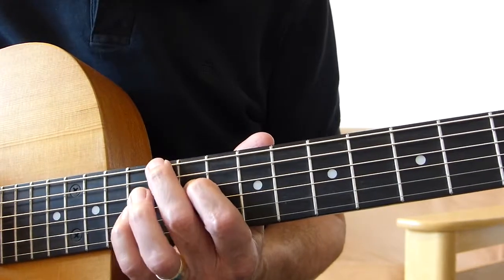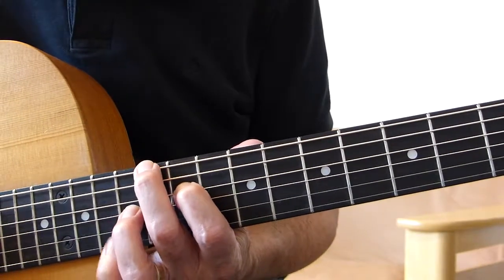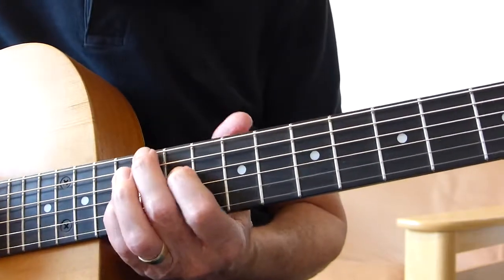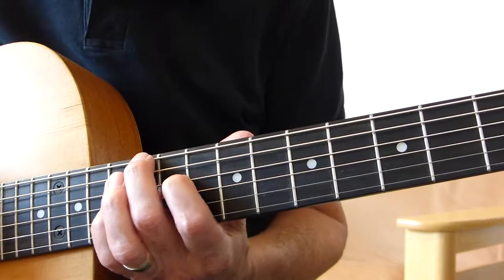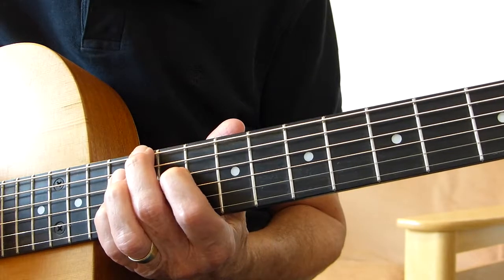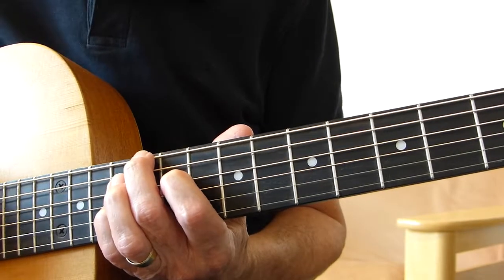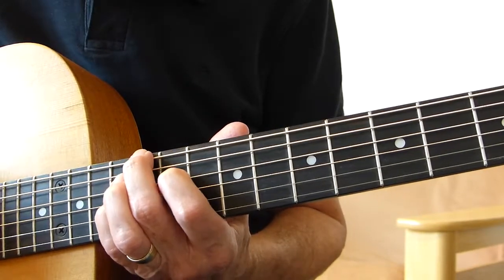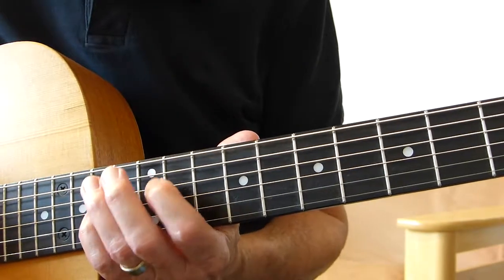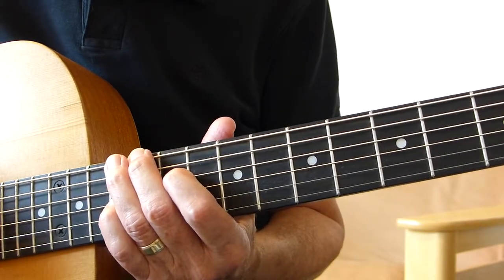So you've basically got, I use my other finger to show you it, you've got that, but I'm using my pinky because it's come down from 14 to 13. And for this shape you basically pick both the 6th and the 3rd string together initially, double pick, and then you hit the 6 on its own, followed by 4 and 3. So far we've got this. Slowly.